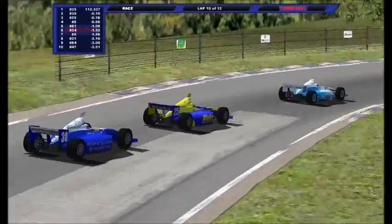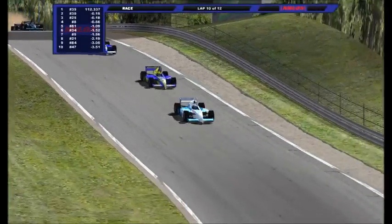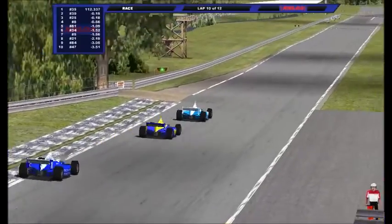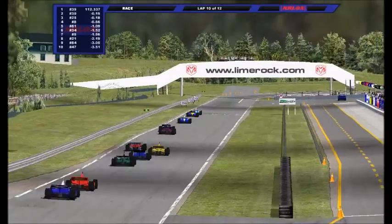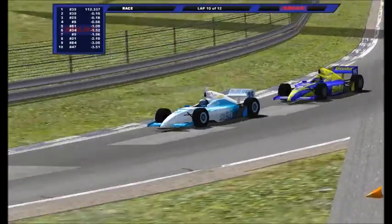He will get 1 point towards the championship for starting on the pole position. But he doesn't really care about that. He wants to get this win. And he's seeing a win slip away from him here. Anyways, Caleb Hoffman's going to lead it with 2 laps to go here at Lime Rock. Will he be able to hold everybody off and get the victory here in the CSX IndyLights Series?